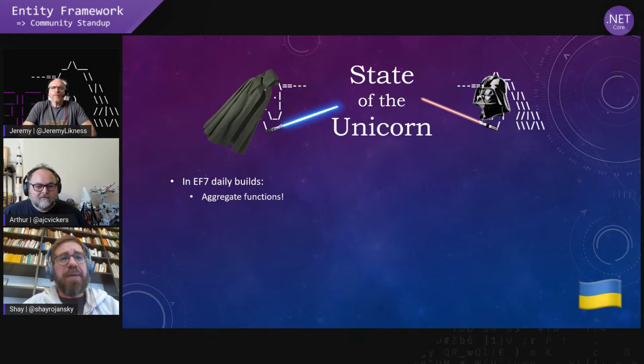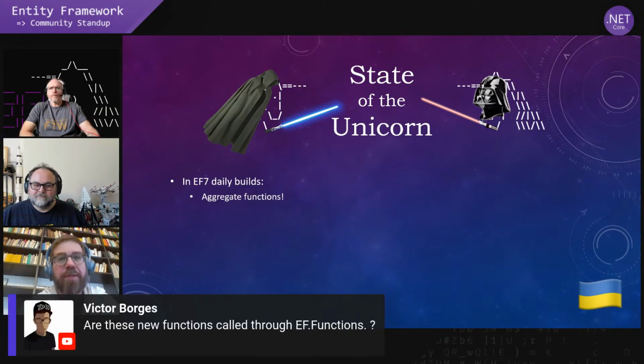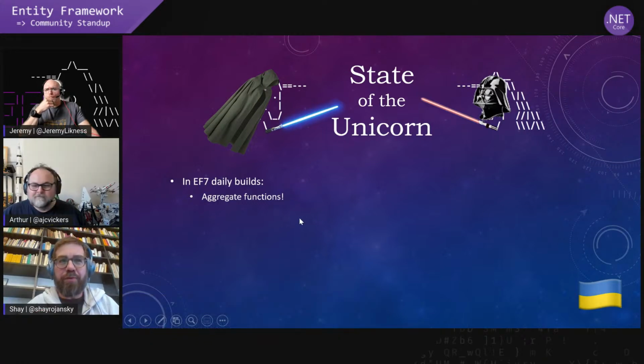The problem there is mainly that we would need to invent some form of API in LINQ. The problem is how to express all that stuff in a LINQ query, and we've honestly not seen almost any demand for it from people. So maybe in the future. And whether these functions are called through EF functions or not is actually an open question. It's one of the important open questions. Right now, it seems that they are, but there's some tricky things which we have to solve. But in any case, it's going to come through for EF7.